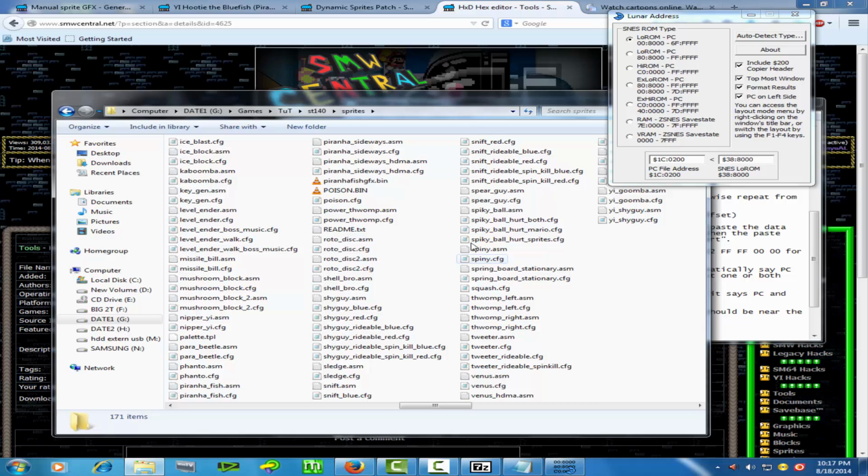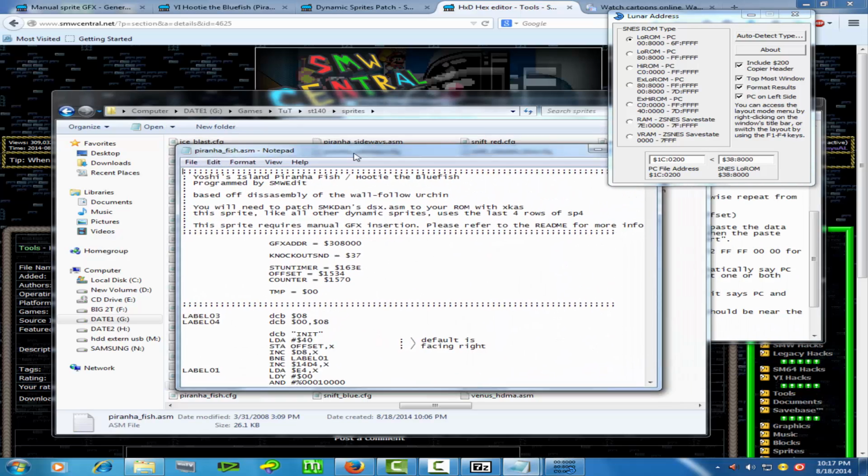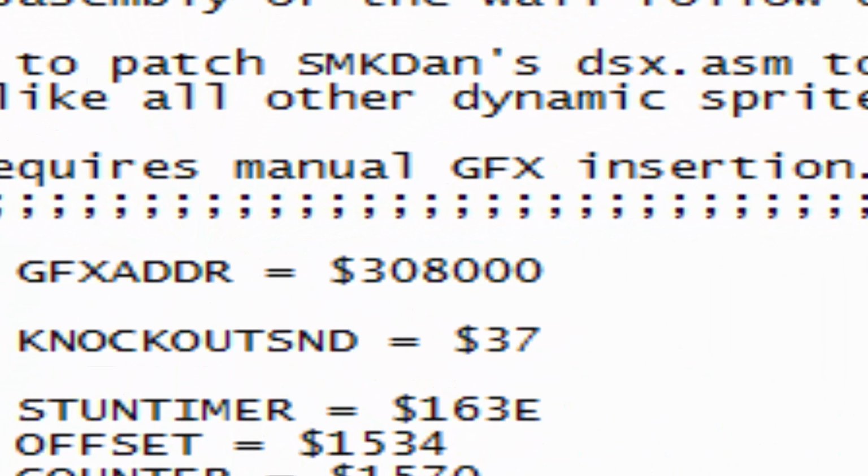This piranha fish underscore ASM in my example. Yours can be different. Okay, this is the sprite that we need to change the GFX address. Copy this one and paste. Remove the 2 dots or else you might get some dumb glitch, which you don't want.